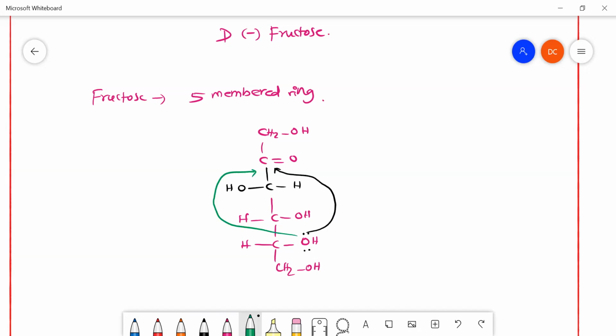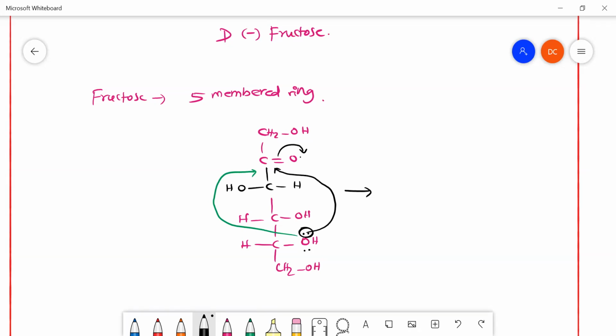Why? Because this is 1, this is 2, this is 3, this is 4, and the oxygen which is going to form the ring is 5. Okay, so I'll tell you how. Here the ketone is involved in the attack with the help of the alcoholic group present on that fifth carbon, which forms a hemiacetal. If the electron pair attacks, the electrons will be shifted over, and here it will get a negative charge. Because of the loss of hydrogen, this will get a positive charge.